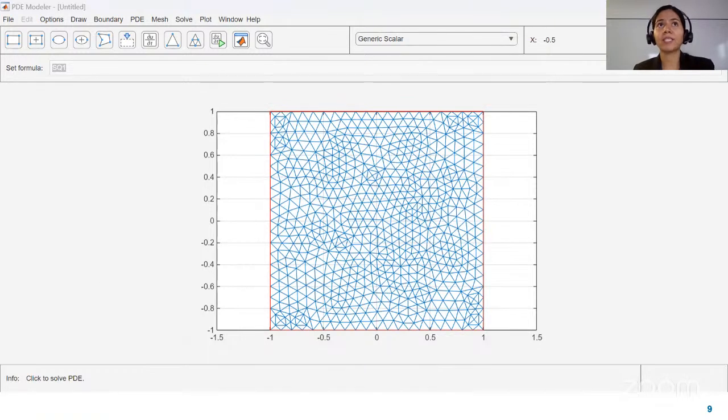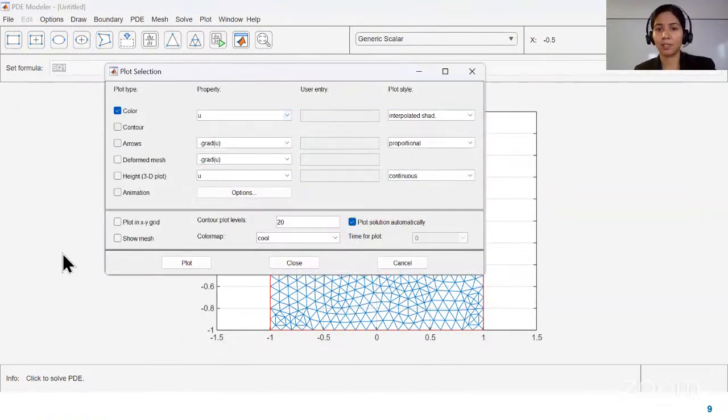You will get a plot selection dialog box. In this dialog box, select color and height 3D plot. Also, in animation, select animation and also select the plot in XY grid.